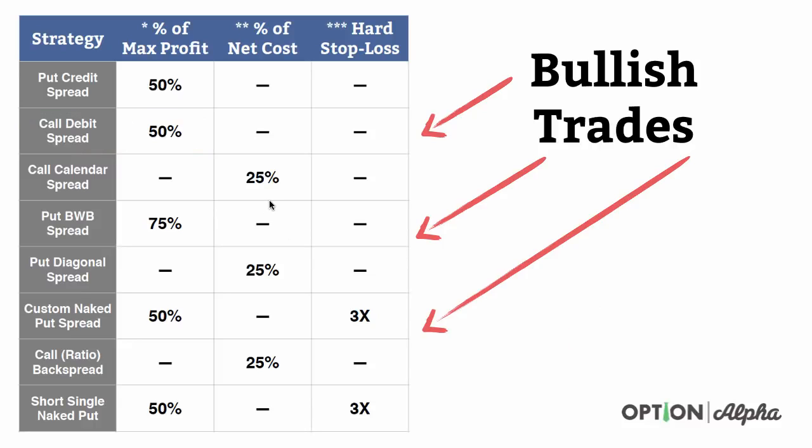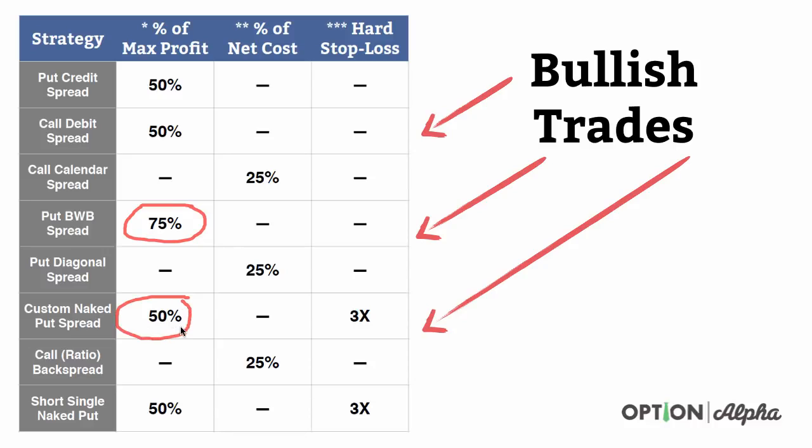And again, what we usually try to do here is make sure that we're maximizing both the number of wins that we have, that's why we're trying to do this, and the potential money that we make. You can see some trades, obviously, we're going to be a little bit more aggressive in how we take profits. So like a put broken wing butterfly, we're going to be a little bit more aggressive, wait a little bit longer for a bigger profit.